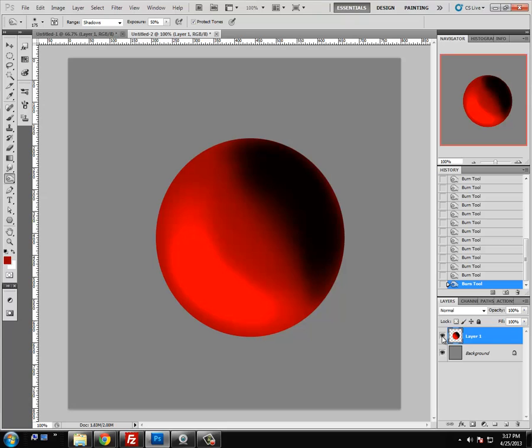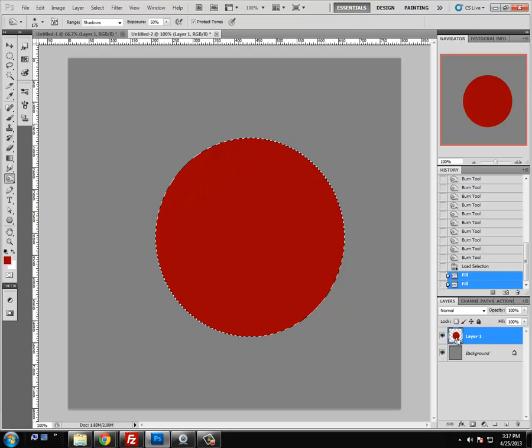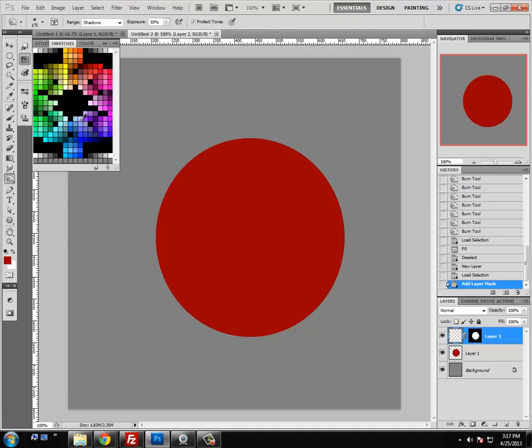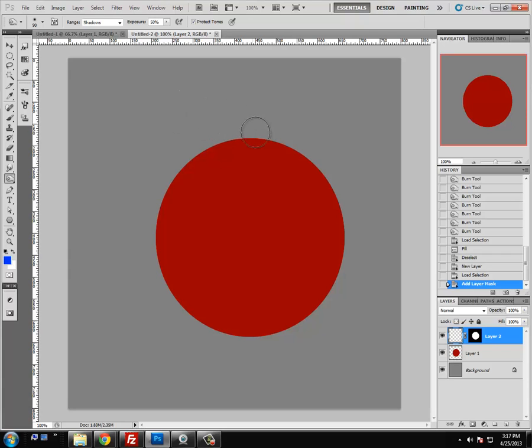What's the other way to do it? Well, let's go ahead and make this like this again, and make a new layer. In fact, let's make a mask. Getting into the practice of making a mask, let's make a mask. And so now the only area we can affect is going to be this ball. See? No, I guess you don't see. Here we go. See? Because of the mask, we can only paint on the red there.